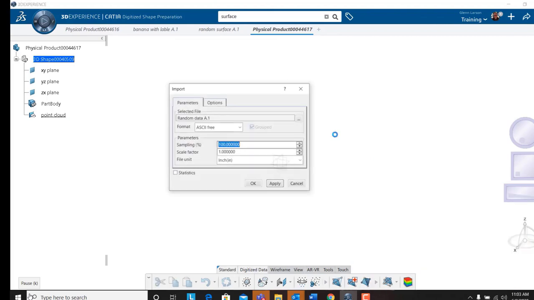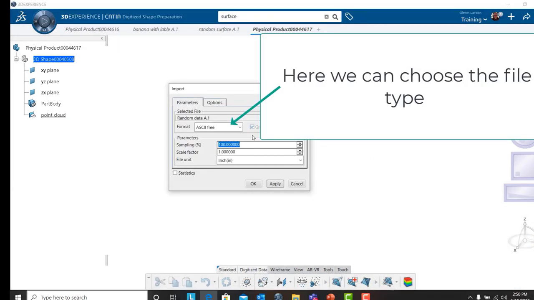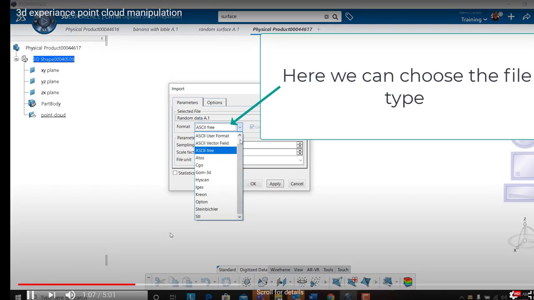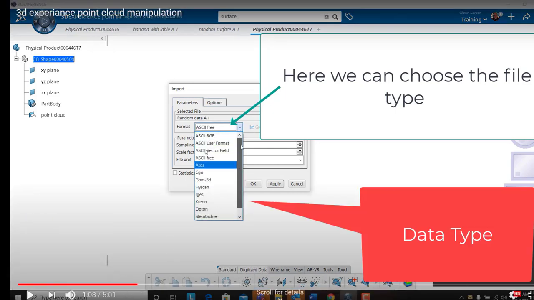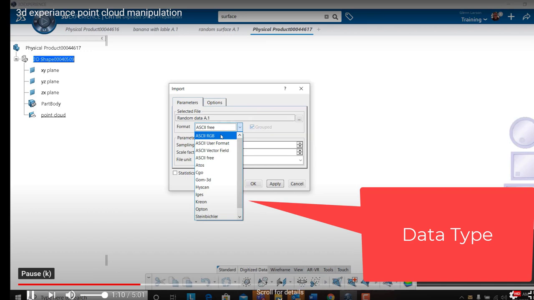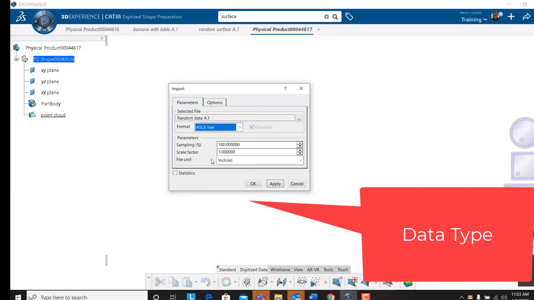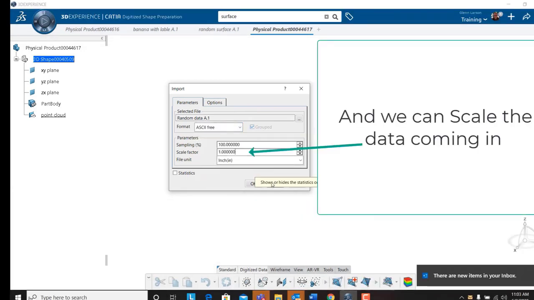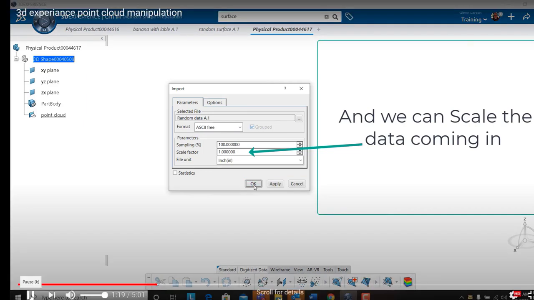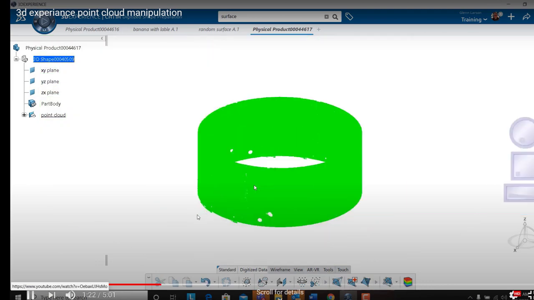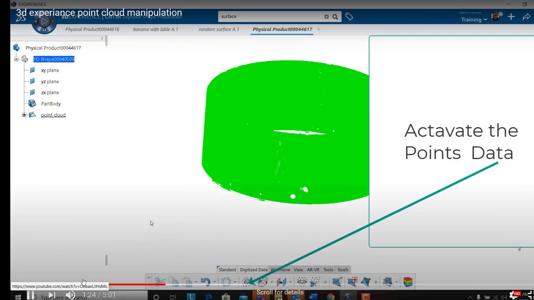And you can see here, you just have to check it and say it's okay. So now we get to where we're going to import the data, and we have the different data types. You can see all the different data types that we have here, and there are different types of ASC files. Some have shading, some do not. Okay, so we're going to pick the ASC3, and it's going to be 1:1. This is where you could scale it. If it was a really big file and you wanted to make it smaller for some reason, you could. So there's all the points.